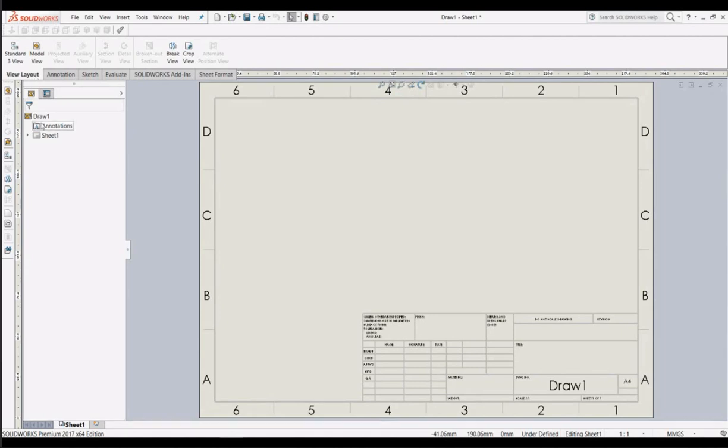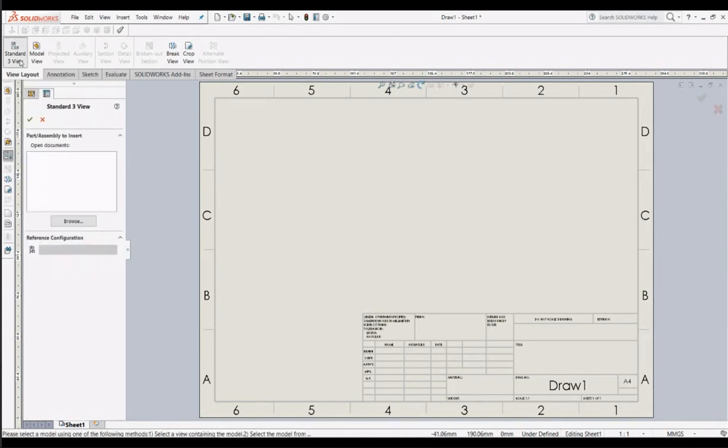The View Layout tool, we are going to select Standard 3 View. Standard 3 View is a must for engineers in industry. We have to know the standard 3 view dimensions. Later I will show you.